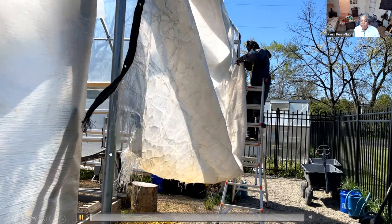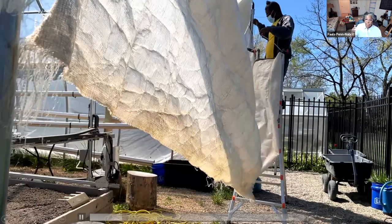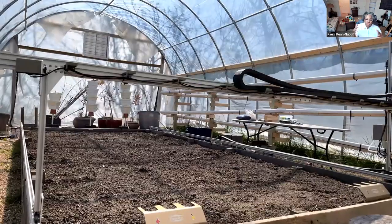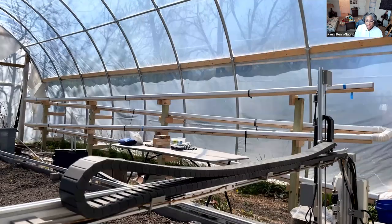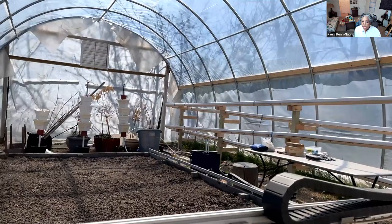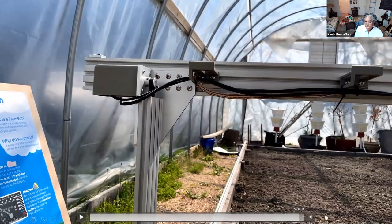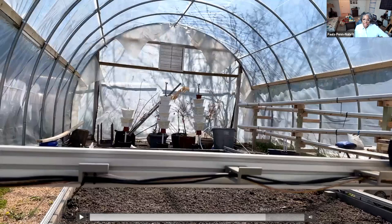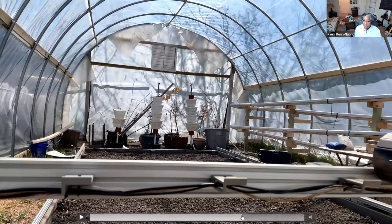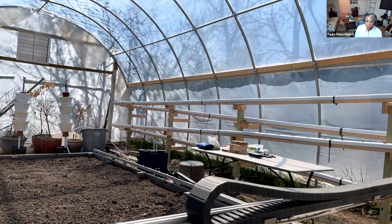Thanks, Tim. So here's one of my sons, Damon, working on the high tunnel, making sure that everything is covered. And then this is the hydroponics and the Fonbot that has been designed and put in place by some of the students at the College of Engineering at Ohio State University. So it's been super exciting, and they are making signage. We'll be able to use all of this in our summer day camp — STEM to STEAM, it's all in the garden.